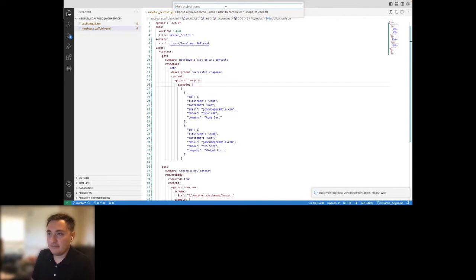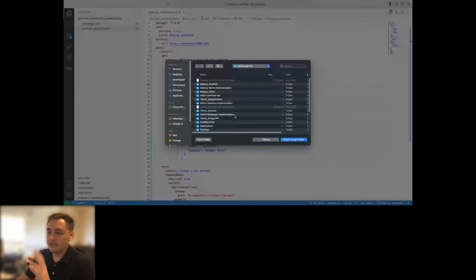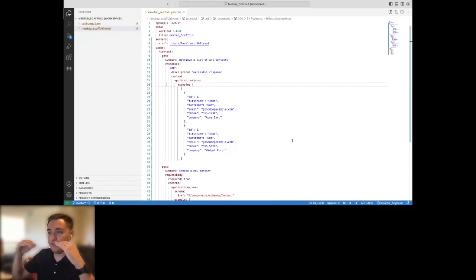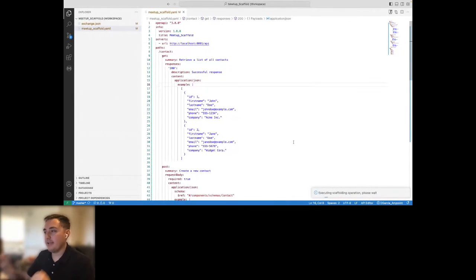In this case, we'll give it a name. This is the name of our implementation project, similar to the last thing we did. So let's do Meetup Scaffold implementation. Click enter. Here, the default directory is fine because it's going to sit at the same level as our API spec project.